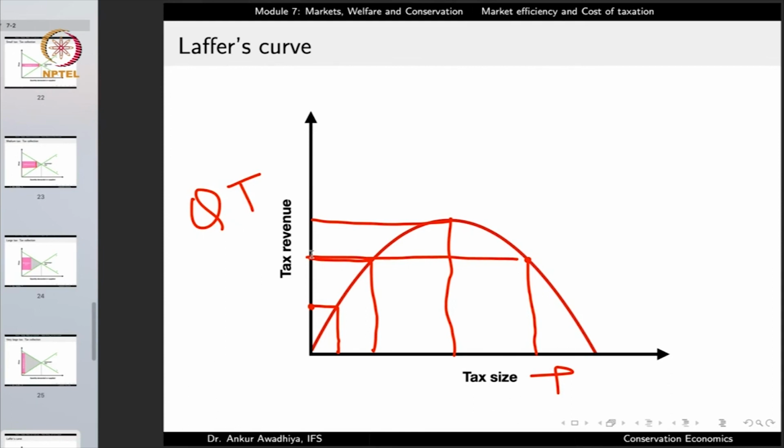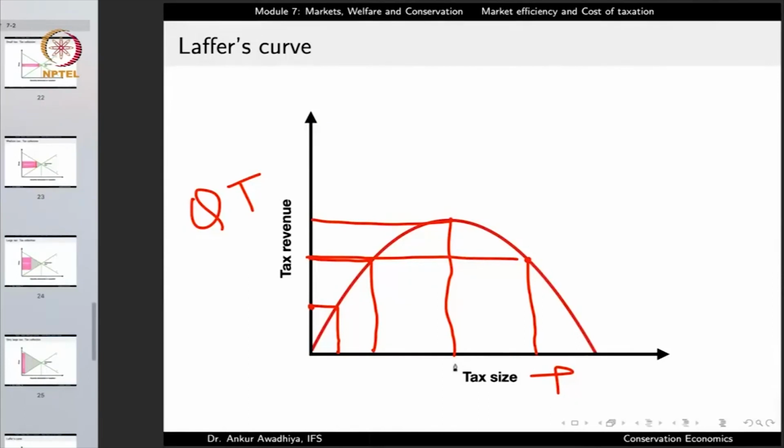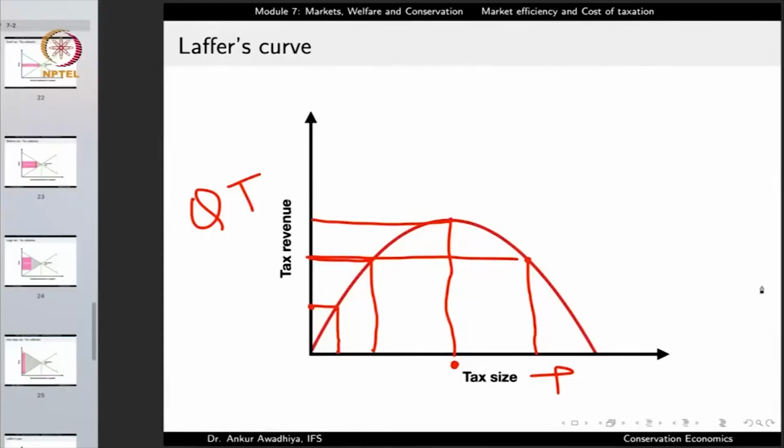The Laffer's curve shows us that when the government increases the size of T, the revenue collection increases, then it reaches a peak and then it starts to decrease. Which means that if the government is putting up a tax to maximize its revenue, because the government needs revenue to meet its operational expenses, then the tax size should not cross this point. It should not be anything less than this, it should not be more than this. So this is the most optimum tax size where the government will earn the maximum amount of revenue from taxation. So this is the benefit of the Laffer's curve.